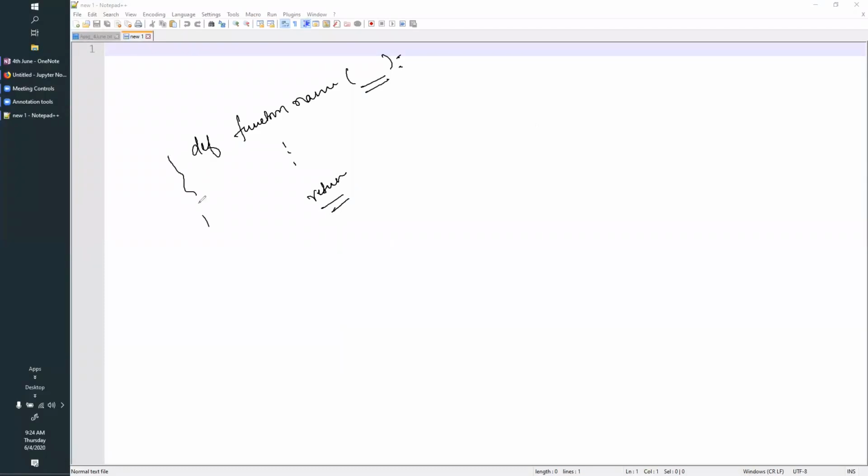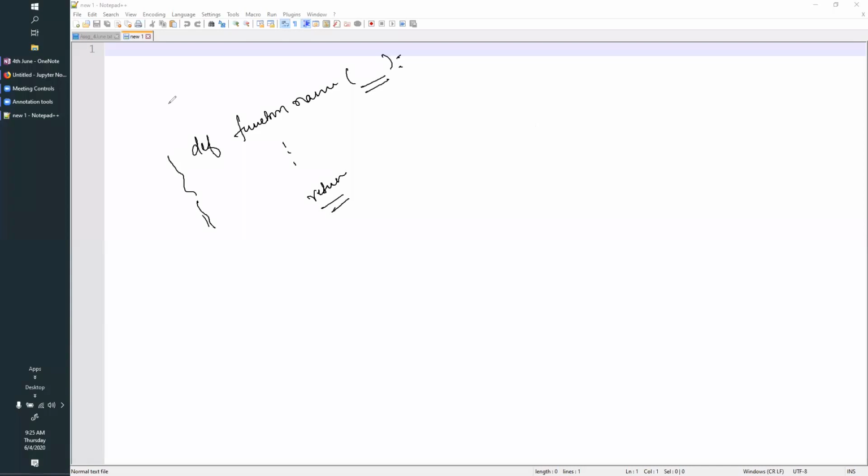But there are some set of problems, some set of questions, where you can break that problem into smaller chunks. There will be some kind of symmetry, some kind of structure that you will be seeing.